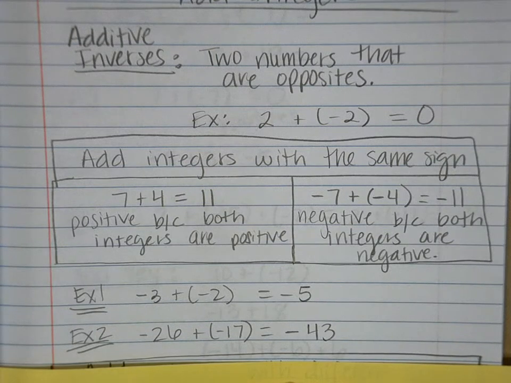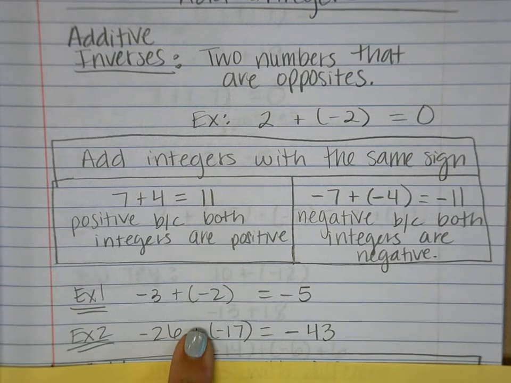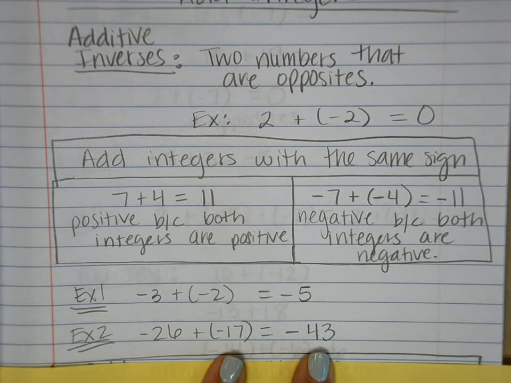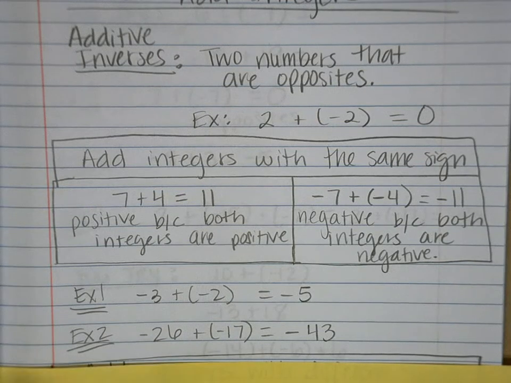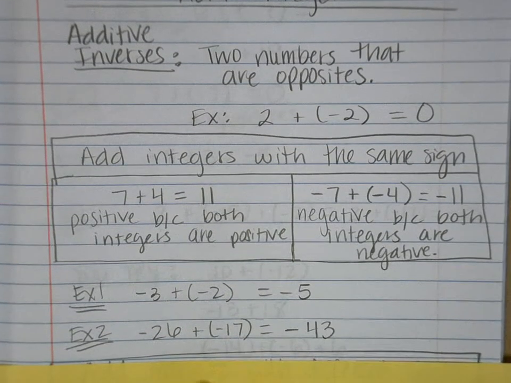Abby? Isn't it so you don't think that the negative sign means you're subtracting? You could do that too, yeah. It would still work even if you took the positive out and put negative 26 minus 17; you would still get that answer. But I want you to see that we're adding the two negatives together, aren't we? That's what we're doing. Okay?